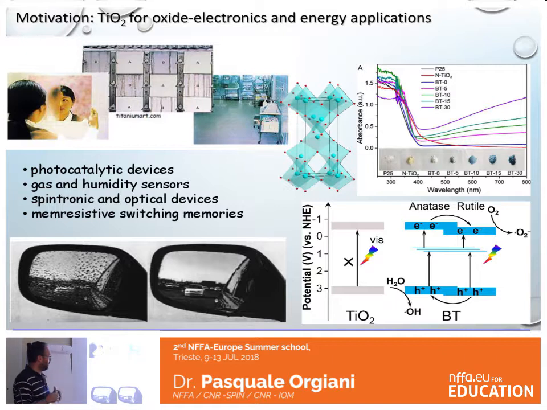So this means that for this material to absorb light, the light has to be in the UV, which is available in the lab but is not so available outside. The fraction of UV in ordinary light is very small. But people discovered that if you create in some way a defect state, basically introducing some defects in your system, they can also absorb in the visible light.